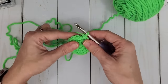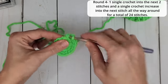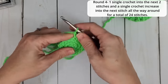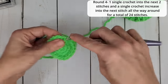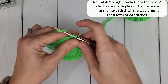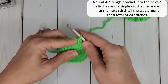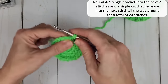And for round 4, we're going to do a single crochet into the first 2 stitches. So 1 and 2, and then 2 single crochets into the next for 3 and 4. And we're going to repeat that around, 1 and 1, and then 1 and 2. So there's 8, 9, 10, 11, and 12 into the same stitch. 13, 14, 15, and 16 into the same stitch. 17, 18, 19 and 20 into the same stitch, 21, 22, and then 23 and 24 into the same stitch.